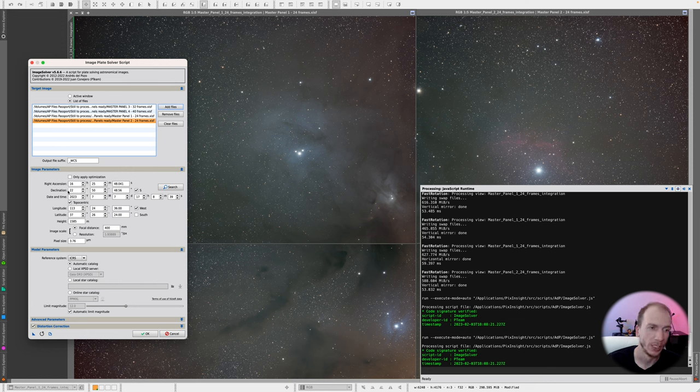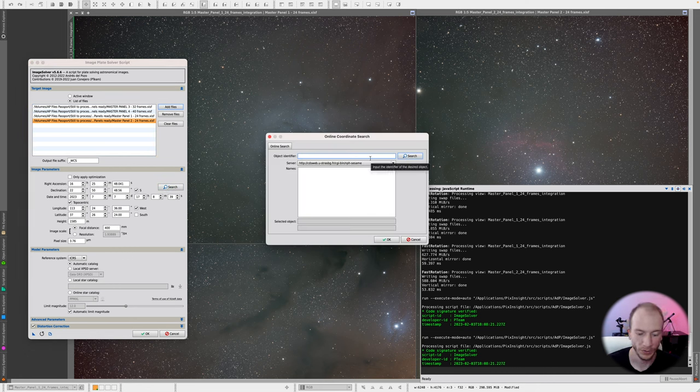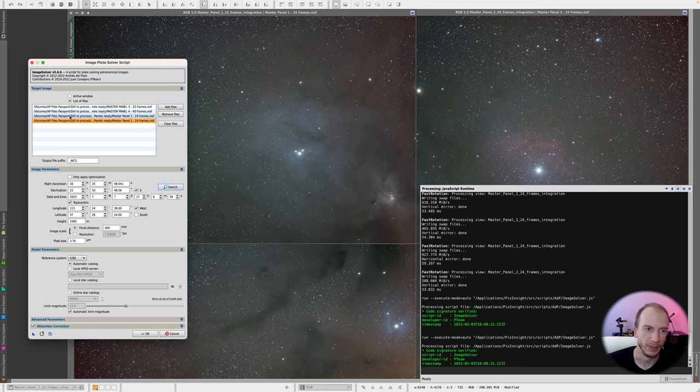It might look confusing and scary at first, but it's very simple, since nowadays almost all images that you take have all this data already saved in their FITS header. In this case, for example, it already knows the RA, Dec, date and time, pretty much everything, including the focal length of your telescope and the pixel size. So everything is already populated by default. If it's not, you'll have to either enter those manually or look for them in Search. You could click on Search and, in my case, I would type NTRS or Ruo Fuchi, and it should find it in there. But normally it should already be filled out by itself.